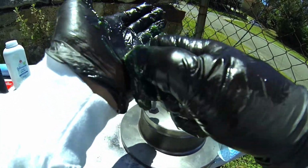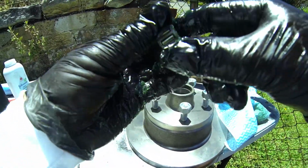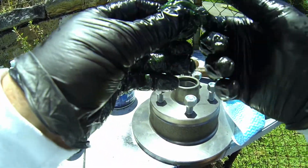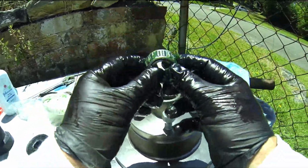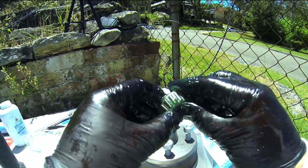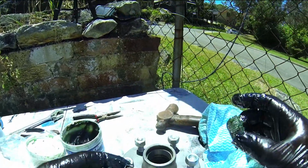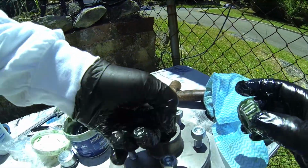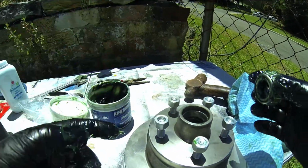There we go, beautiful. Now I've got a lot of grease on my hands as well, so I'm going to use that to put around the bearing as much as possible. Let's really make sure that's nice and greased up and ready to perform for us on the road. Make sure that it's definitely good condition. Right, a little bit of grease on the inside of that, just to get some slidage. Okay, there's plenty of grease inside that.